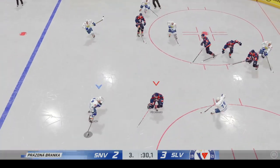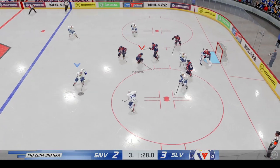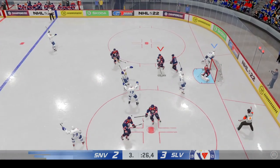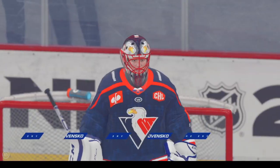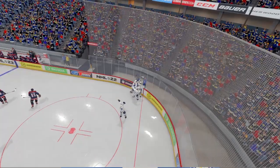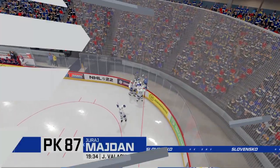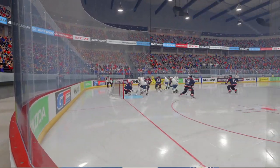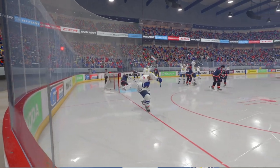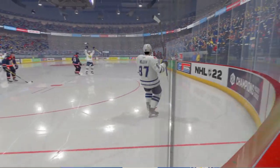Slovakia's won the draw, and they'll go to work. They've got a tired group against them. That win sets up an offensive play. He scores! And how about that to even things up here late in the game? Well, they just stayed at it, James. I don't know if there's anything particularly beautiful about the play, but it doesn't even matter. You keep plugging away and look for the tying goal.